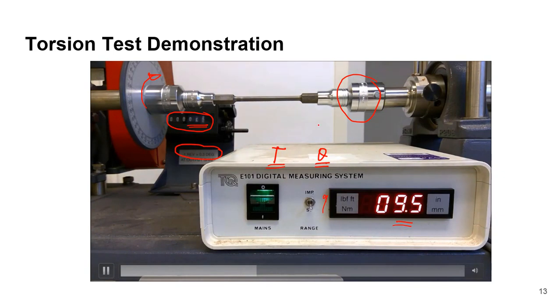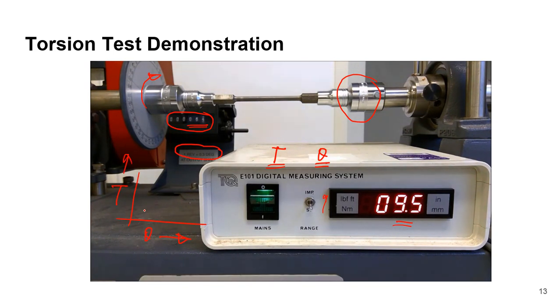We can draw a diagram from the data as angle of twist and torque. And if we know T and theta, then from that it is also possible to find out the shear stress strain diagram, because this torque is related to the shear stress and the angle of twist is related to the shear strain.